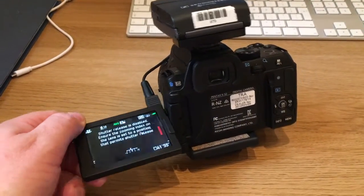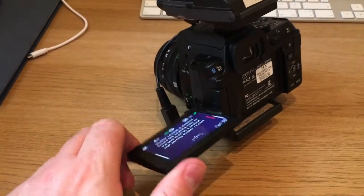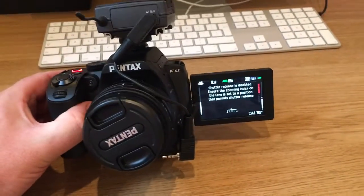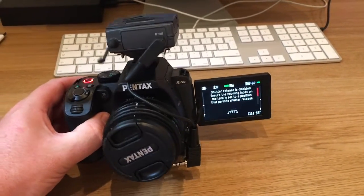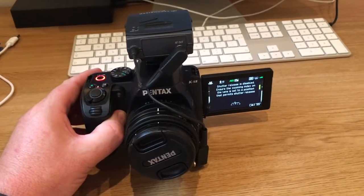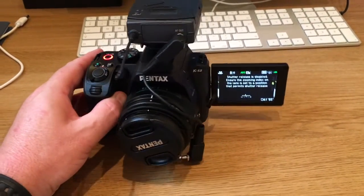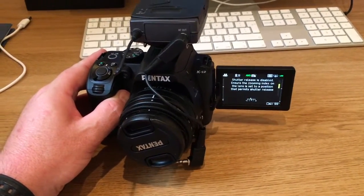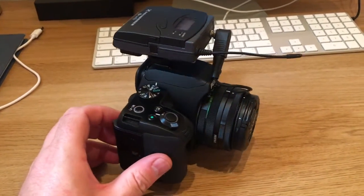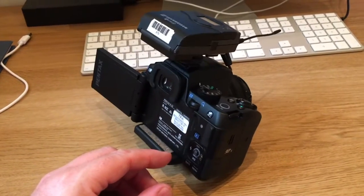This is a great screen in that I can just flip it around, and whilst it's recording on the stand I can actually see myself and see what I'm recording. So it's got a lot of fantastic features, but I'm just having a few issues. So I'm wondering if there's anyone out there who has a Pentax KS2 who could give me any advice on what sort of settings I should be putting it on to give it the best sort of video quality.